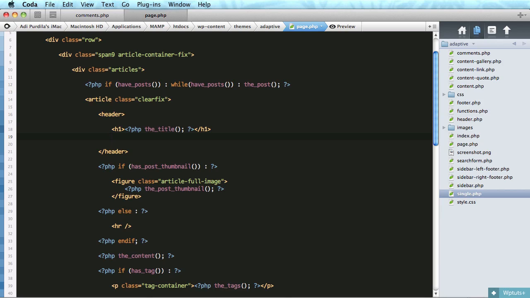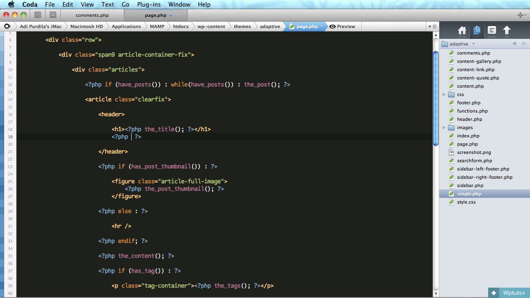Yeah, you've seen it on different blogs. If you're logged in as admin, you get a small link. Usually it says edit this, which allows you to jump directly into the admin area and edit that page or that post. So in our case, I'm going to open PHP, and I'll use the function edit_post_link.